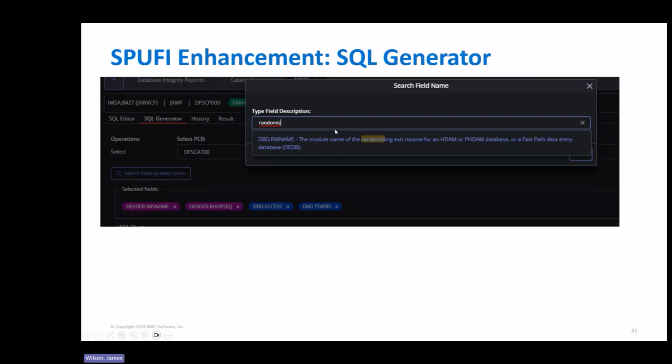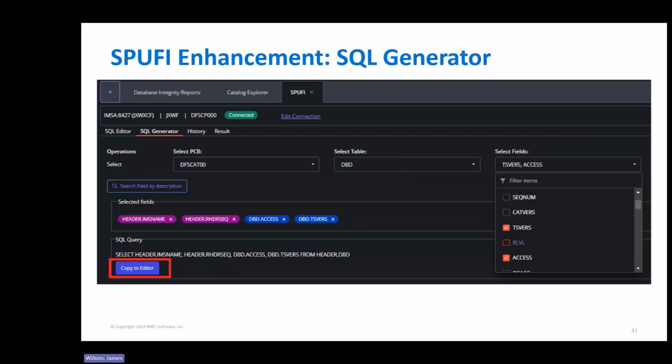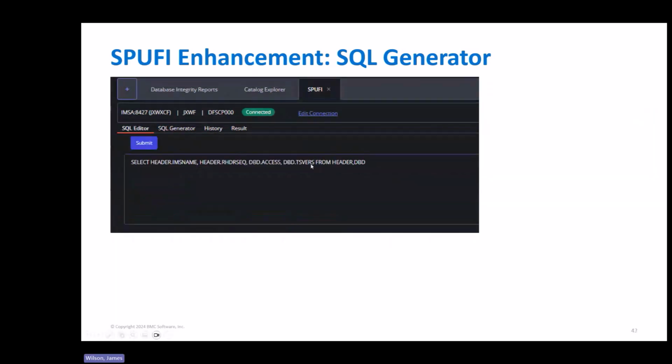But the idea is I can search for things. If I don't remember the exact field and what it means, if I have the remarks, I just remember I want the randomizer, but I don't remember the column name for it. I search for randomizer, and it finds it in the comments. If that's the one I wanted, I could then just click it and add it to the query. Once I click that copy to editor, it will funnel it into the main screen, so I didn't have to type this out manually.